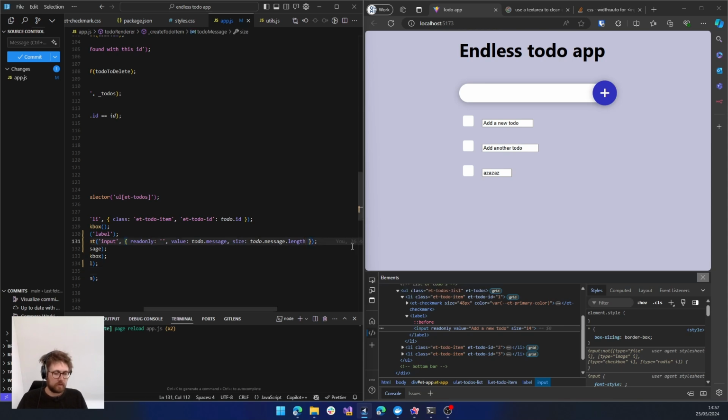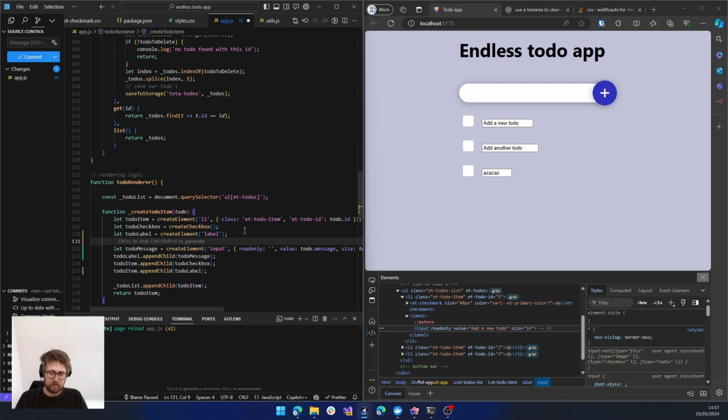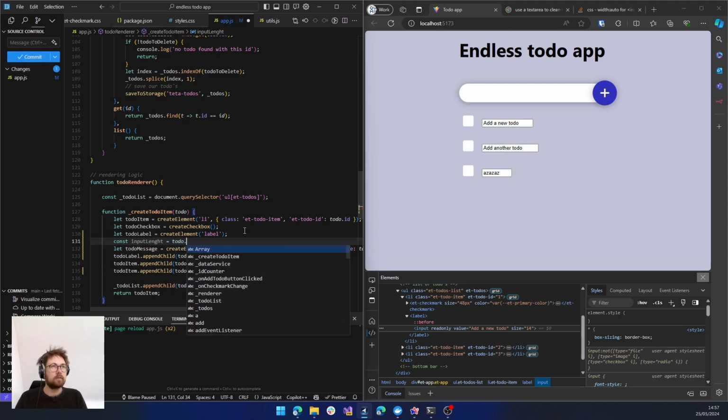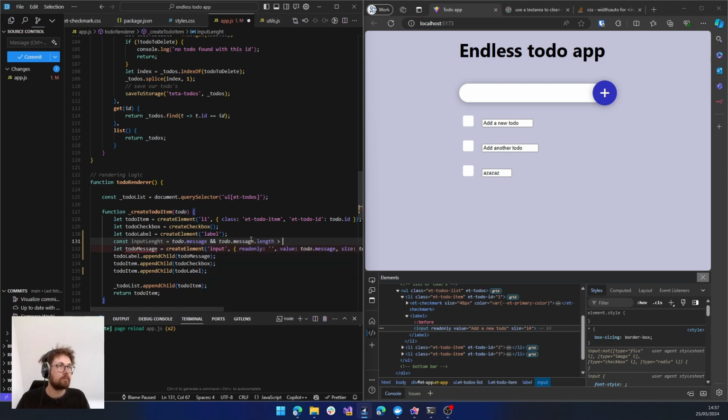Now, personally, I think it's a bit too long. So I'll just say const input length equals to-do dot message dot length is bigger than 5.